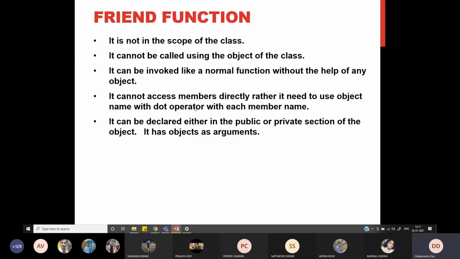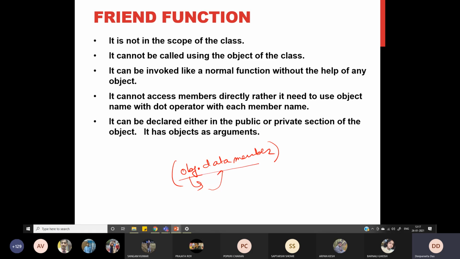No. Whenever you want to access the data members, they can only be accessed with the object name, because if you are not using any object name, how will the data member be called? That is why the object name and dot operator are required. The friend function cannot access them directly. That is why these objects are passed, and then the data member is called with the object, because data members can only be called with the object.